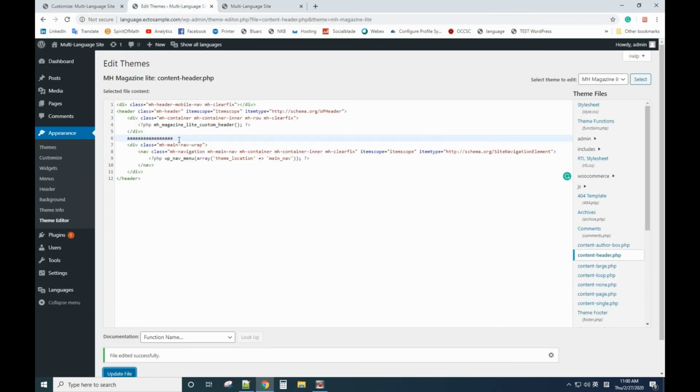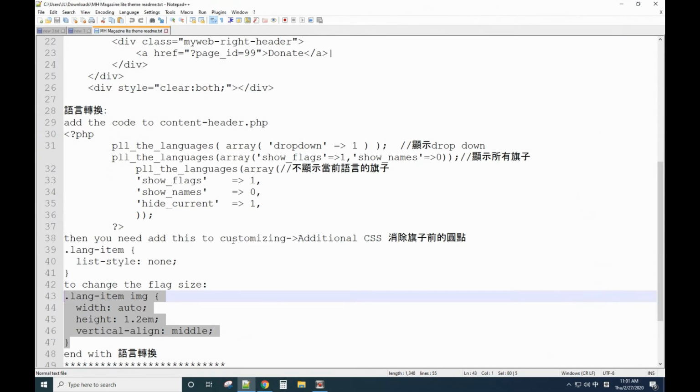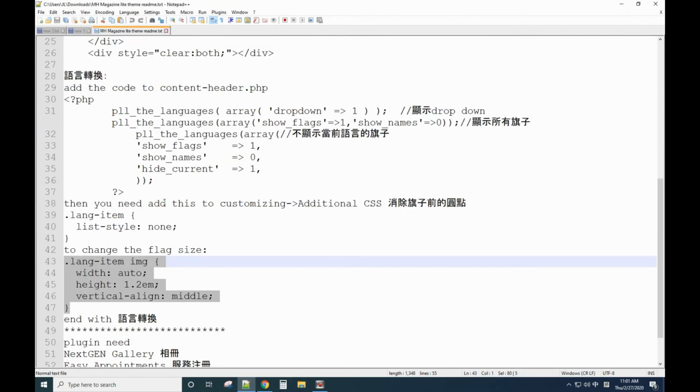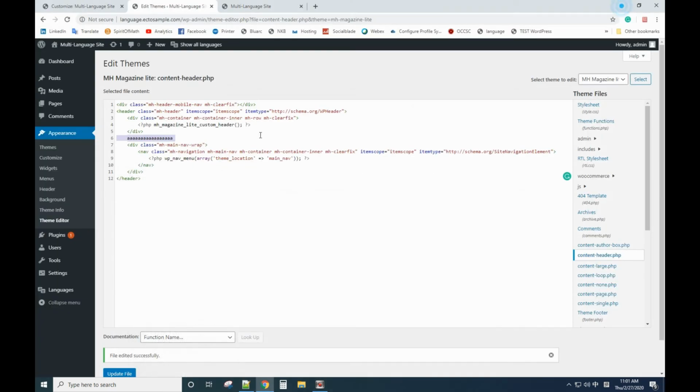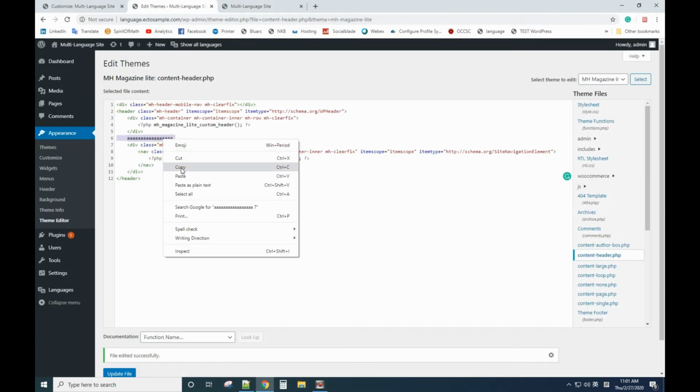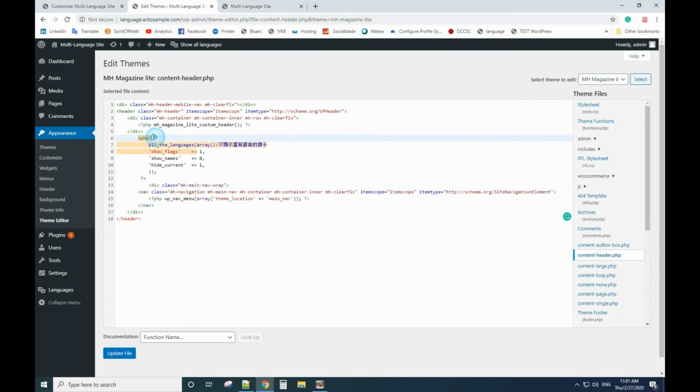Now let's move back. So in this case, we need to add some code to the headers. Copy this one and paste it here. So we need to add the question mark PHP at the beginning.